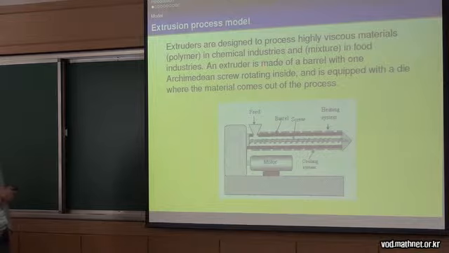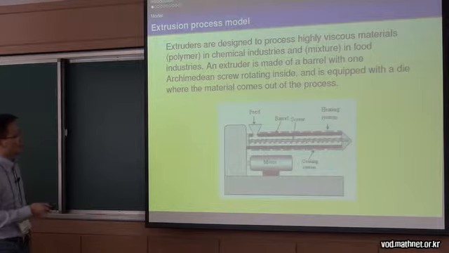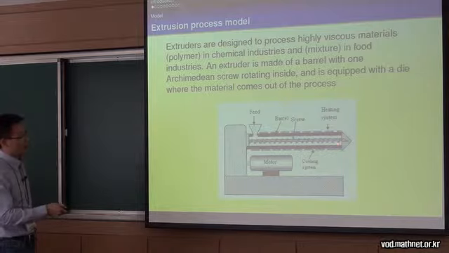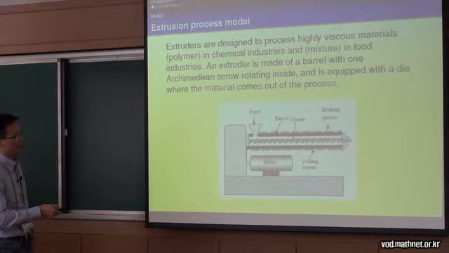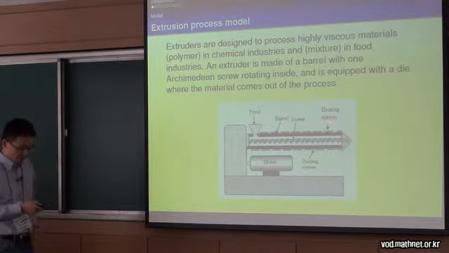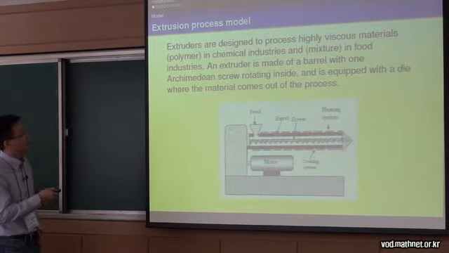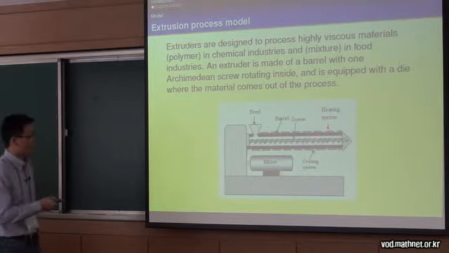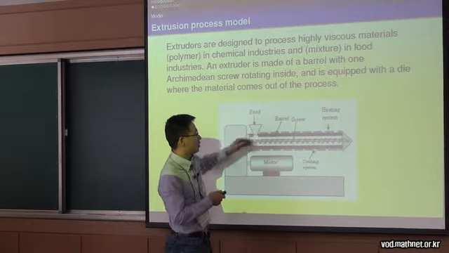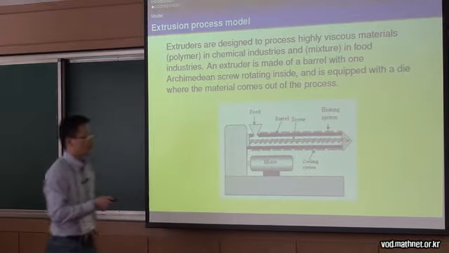So, what is the extruder? An extruder is a kind of barrel or a tube. Here is the entrance of the tube, and there is a die located at the exit of the tube. The die is designed to configure the shape of the mixture that is driven by the screw, which is rotating inside. The mixture enters the tube here, and it flows along the tube until the exit of the extruder here.